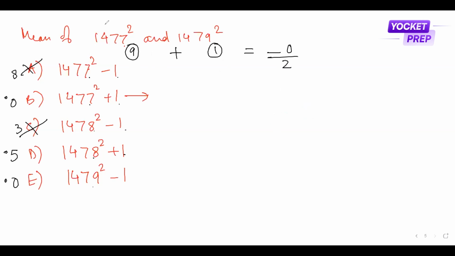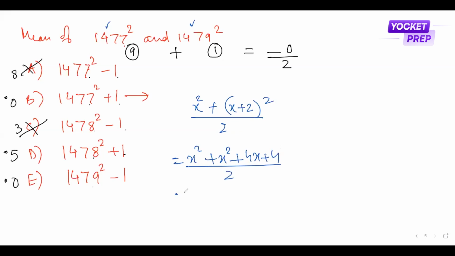You have got an odd number, you have got another odd number just at a gap of 2. So if you have x, you have basically been given x plus 2. All right, let's compute. What is this? By 2, right? So it's x squared plus x squared plus 4x plus 4 by 2. So 2x squared plus 4x plus 4 divided by 2 is x squared plus 2x plus 2, which is basically x plus 1 whole squared plus 1. Till here, everyone followed?